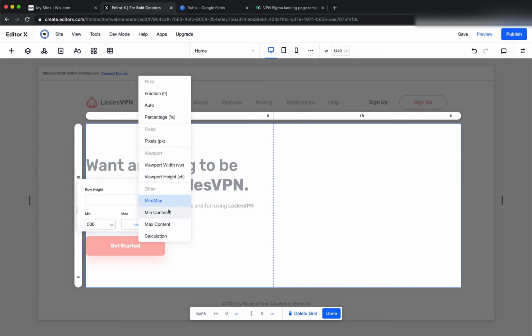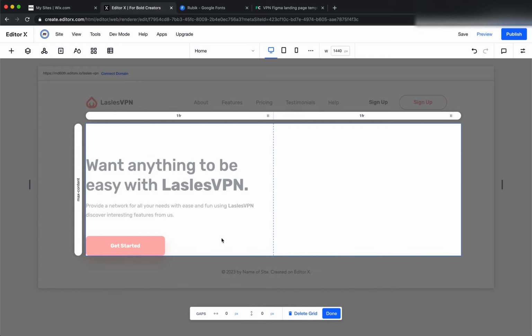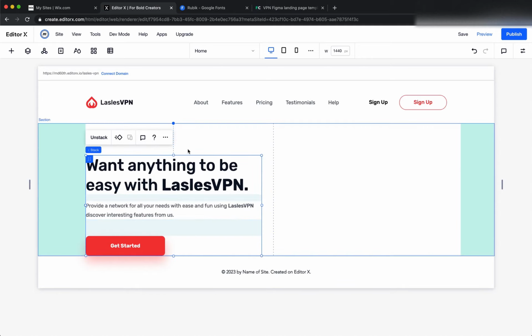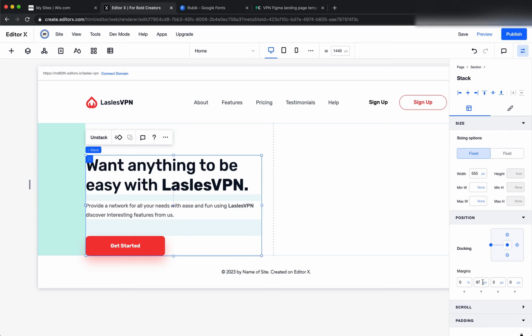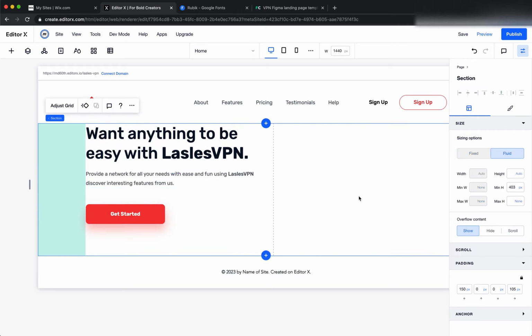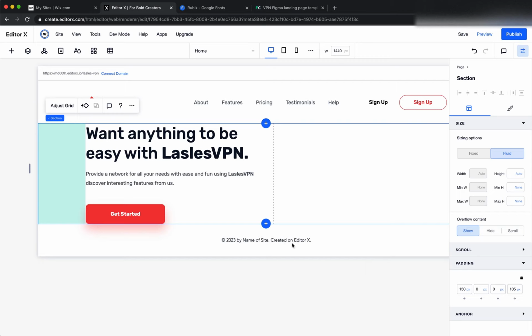Let's change it to max content and look what happened. This one gets a margin from top, so let's remove it again. And now you can see the section has a min height, so let's remove it also to none. Now the section height is as much as the content.